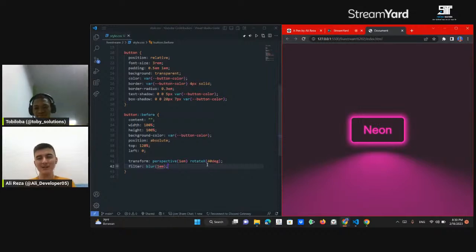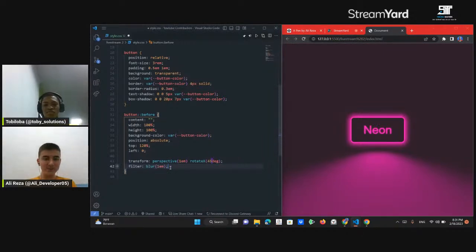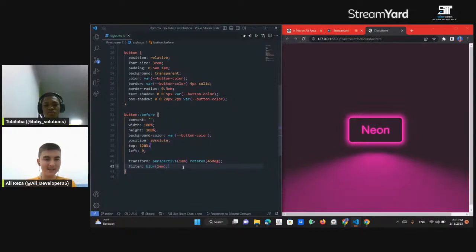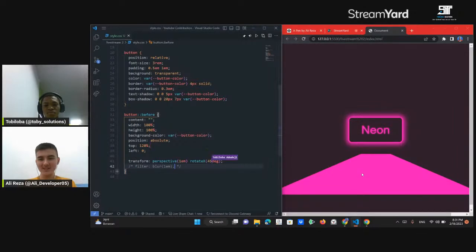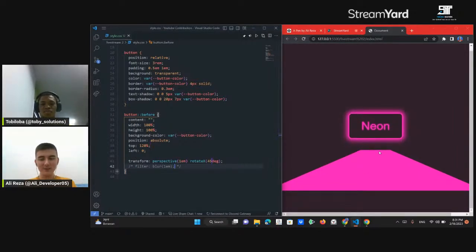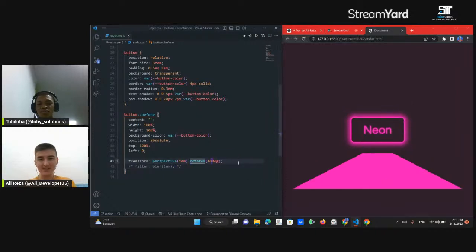Oh, one thing we forgot. Maybe we should change the angle. No, it's all okay. We just forgot something in transform. Can I remove the filter for a second? You see the height of this div is very large. So we need it to be small.